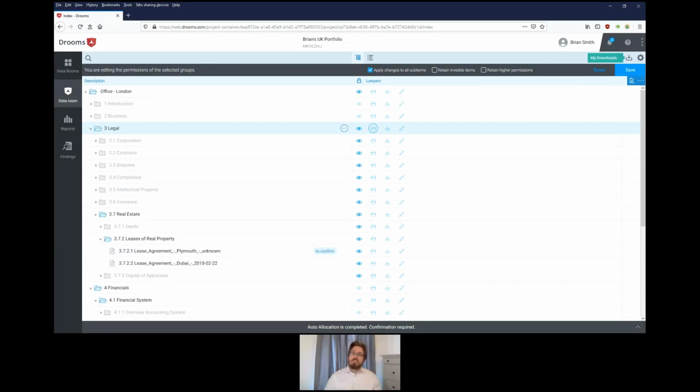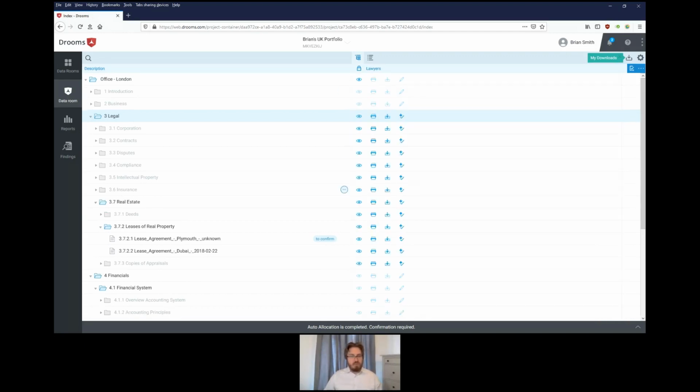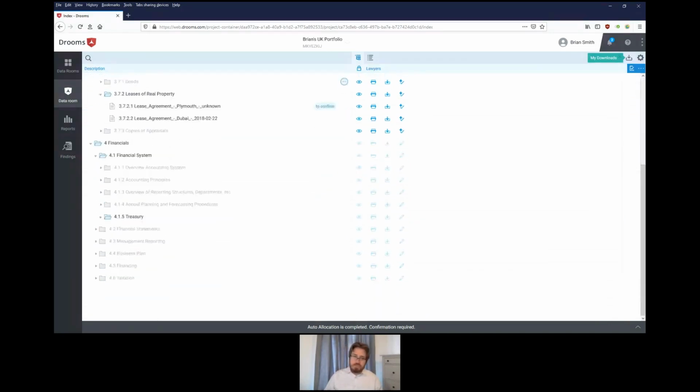The next one along is printing to PDF, and that can be saved with or without a watermark, depending on your preference. And then finally, you can allow them to save the source file, and then finally, uploading. We can either give them permission to edit the file and folders, or upload files and folders, or also upload the files once you've approved the document that they're suggesting. And that's it. They can now upload their documents to the right area of the asset without having access to anything you don't want them to.